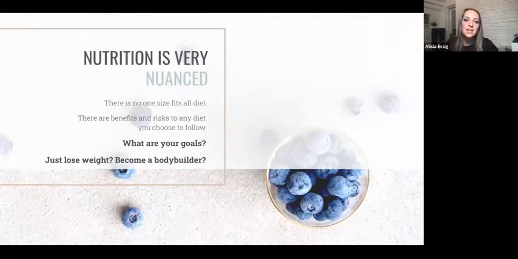Most of the people who come to me just want to lose weight so that they can have less joint pain, who may already have an underlying kidney issue and can't eat a lot of protein, who may have already had weight loss surgery and have recognized that they can't handle meat anymore. That's a really common one. A lot of the people who come to me are having digestive issues or have had cancer before, or have a family history of cancer or heart disease. That is what we're focused on today.